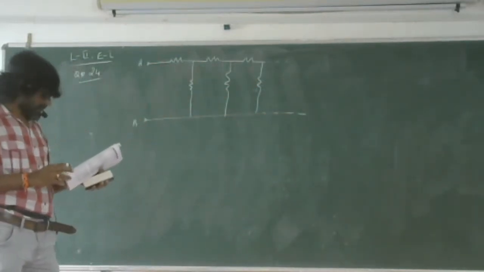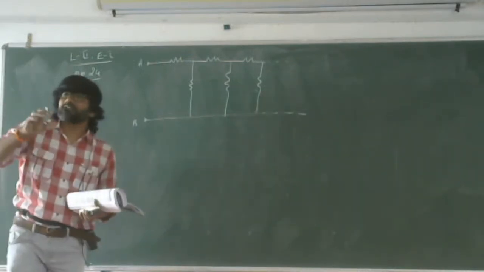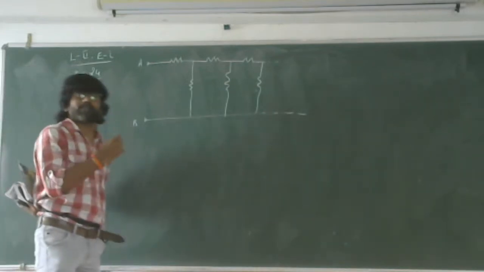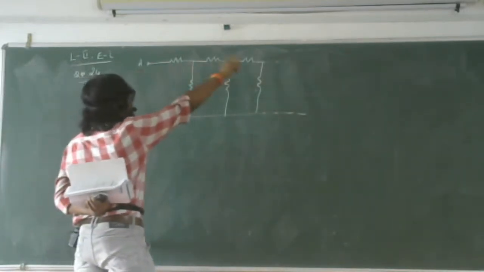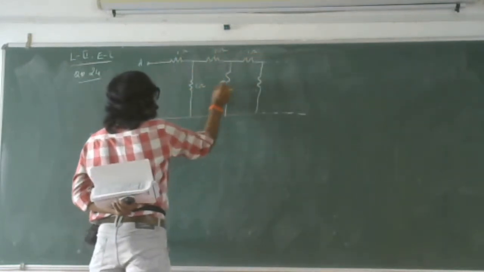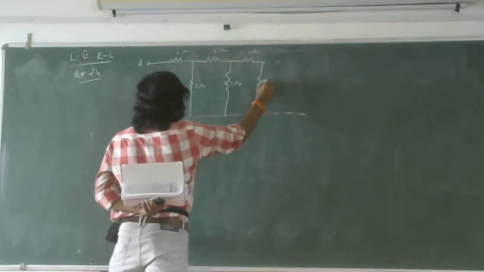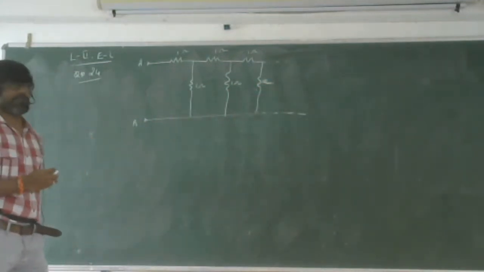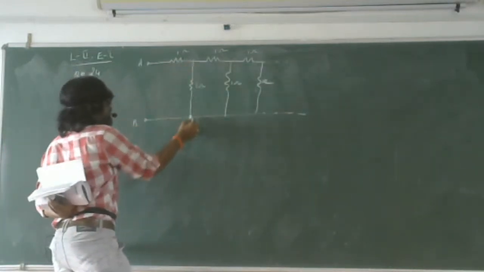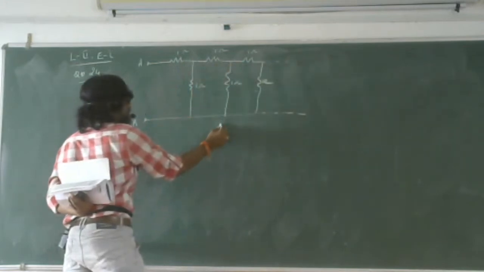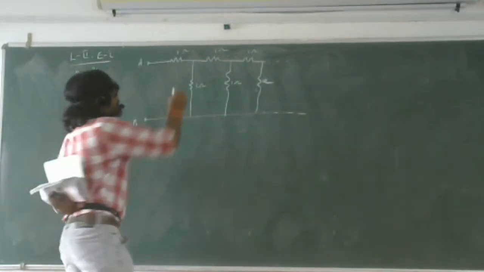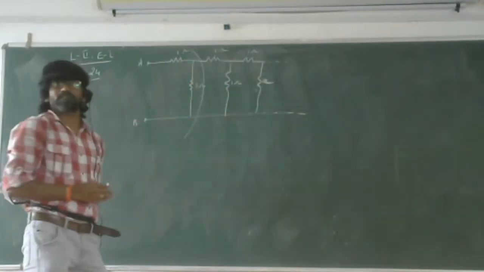So if you observe this, one of the basic elements is repeating. So what is that repetitive element? You have to identify first to work out this kind of questions. All are identical resistors. 1 ohm, 1 ohm, 1 ohm. Right? So you have to identify the repetitive element. If you see, this R and R is one element. That kind of similar element is repeating here, and the same kind of element is repeating here. So this is the repetitive element. You can keep this aside first.